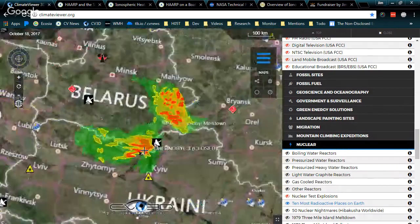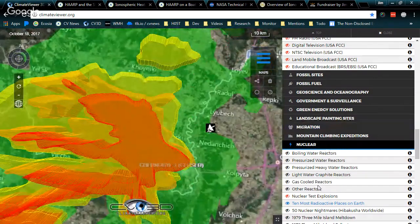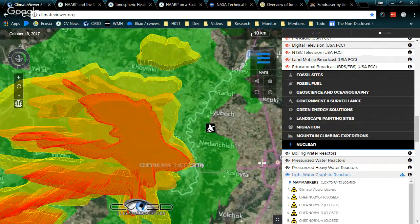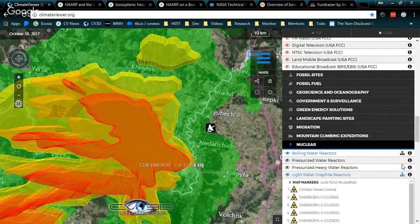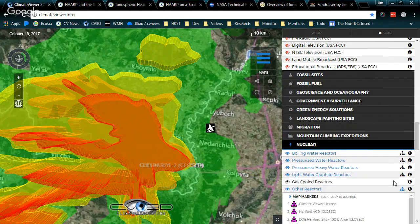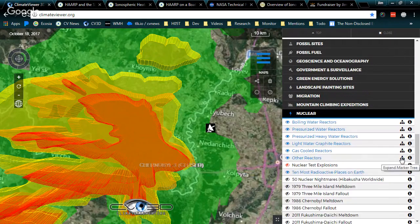And you can see this is the Chernobyl meltdown. Okay, and let me turn on other reactors. I think it's a yellow one, so it'd be that one. Yeah, no. Why am I not finding it? Uno momento. I'm gonna turn on all the nukes at the same time. Boom, nuke, turn it on, nuke, turn it on, closing that, gas cooled, turn them on. Why not? All the nukes.